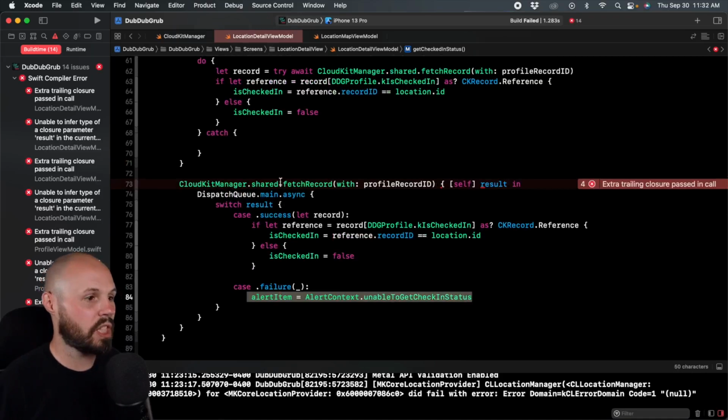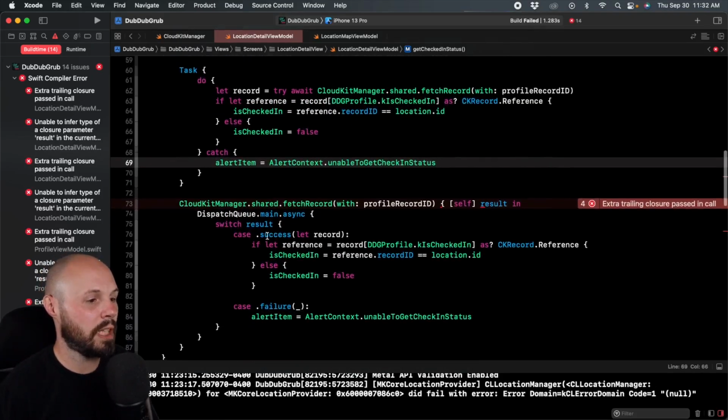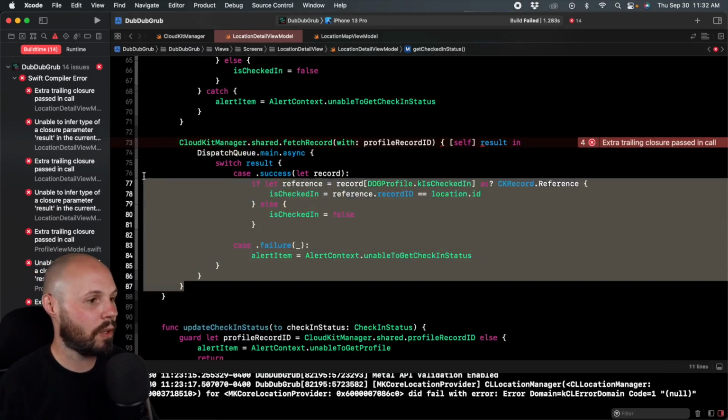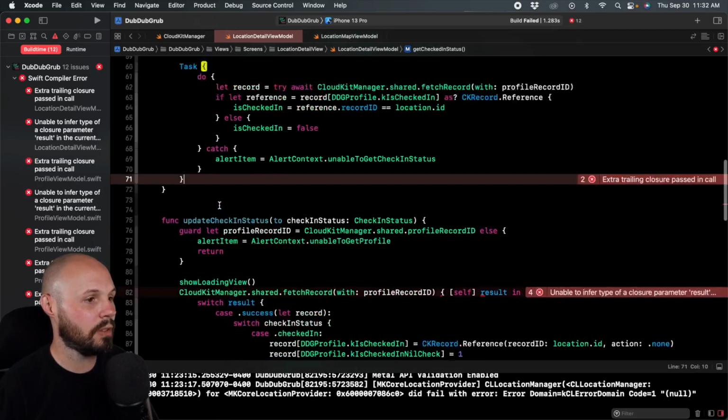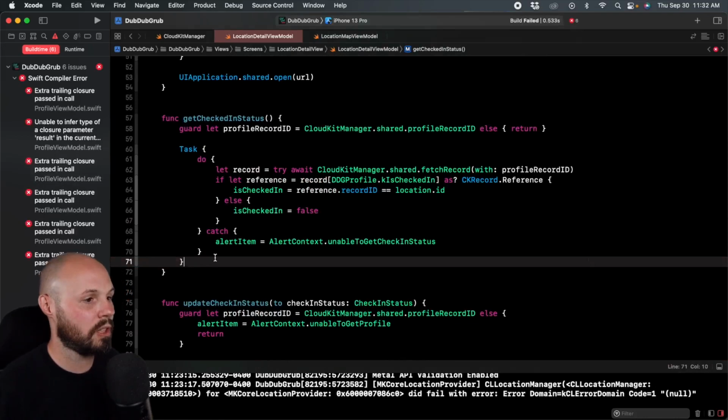And you're going to see how this really shines in a little bit when we have nested network calls. But it looks pretty similar here. Again, the benefits are we're not dealing with the weak self dance. We don't have to manually dispatch to the main queue. That's all handled for us. And you'll see in nested network calls, it's really nice. So Command B, make sure my curly braces are good, and we'll test the app. We'll run it once we've done all of these.